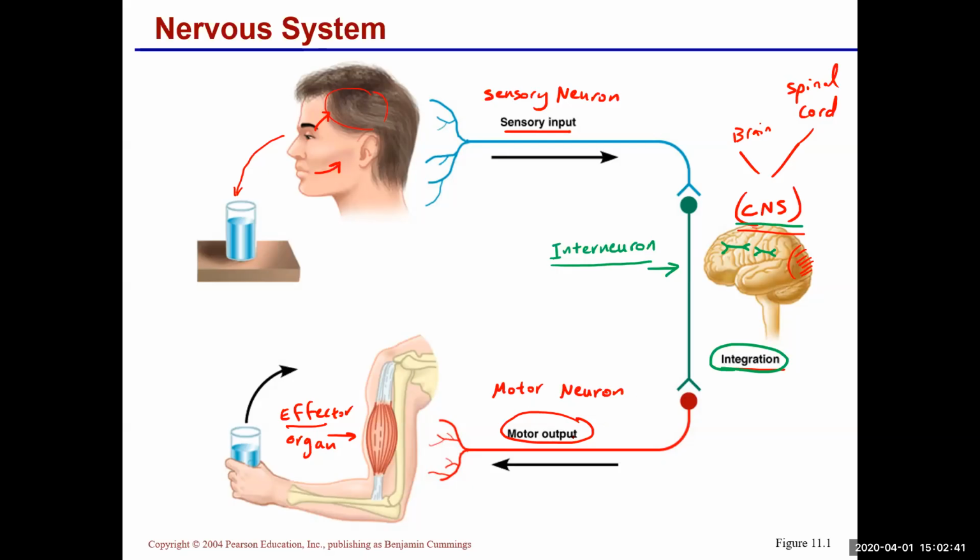Motor neurons do that, and you're already familiar with it. When we discussed the neuromuscular junction, that was right here. That was the association of the motor neuron with the effector organs. So this is the overall idea. Again, it doesn't have to be only for vision. You could think about other senses. So make sure that you understand the concept.